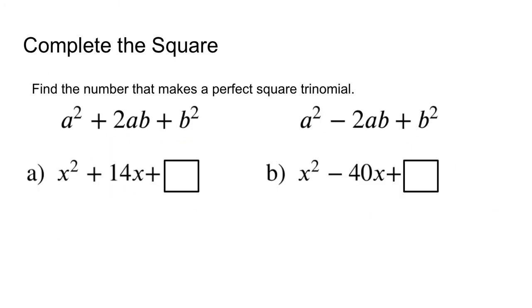So we're now going to set the table for solving by something called completing the square. But before we can solve a quadratic equation by completing the square, we actually have to know what completing the square really means and what it is. So I'm going to say, we're going to use these 2 shortcuts, and for a, so x squared plus 14x plus something. So the question is what's in the box that would make it that perfect square trinomial?